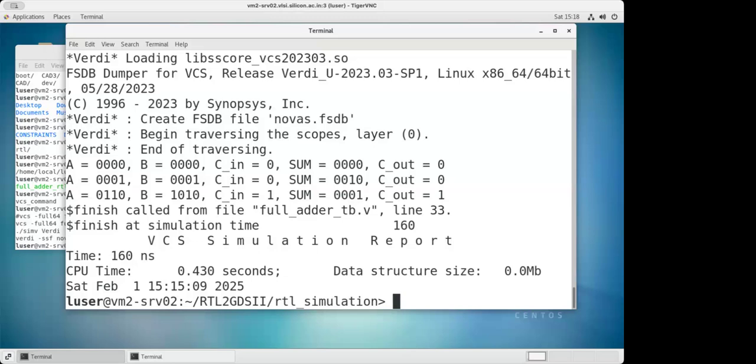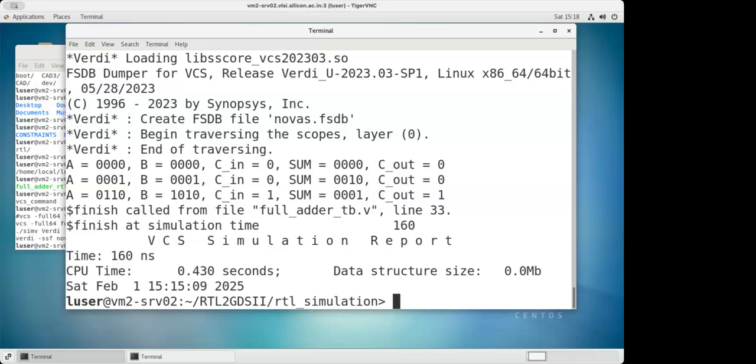It will generate that pattern, give it to your circuit, generate certain output, and then verify whether that output is correct or wrong. So verification, whether you are doing it with the help of SystemVerilog, UVM, OVM, whatever, is kind of creating an environment to validate.